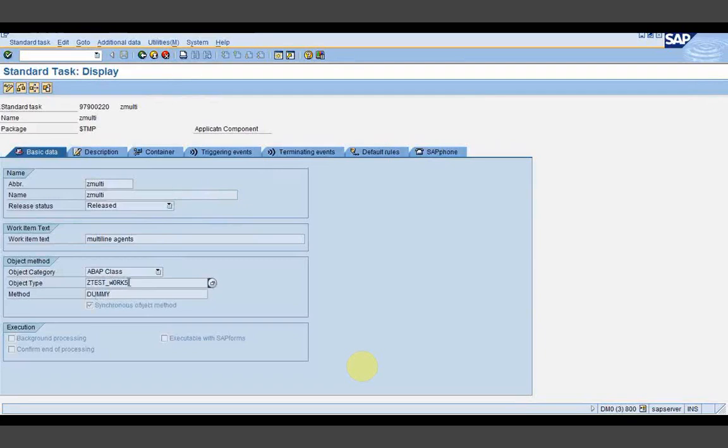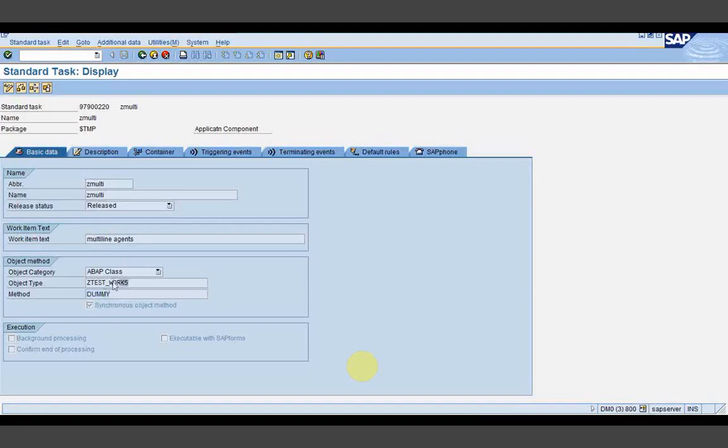Since to make this activity we need some method, I haven't checked background processing, so it becomes a dialog work item, a dialog step. For an activity, you have to provide one method. That's the reason I created one dummy method with no code inside it.